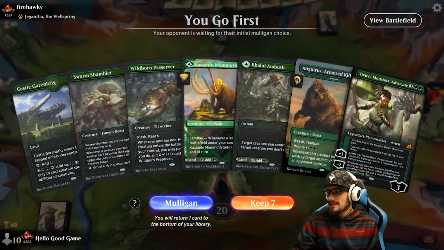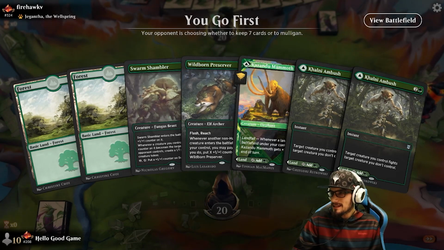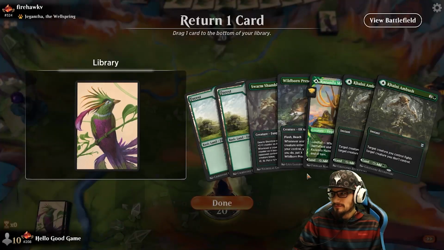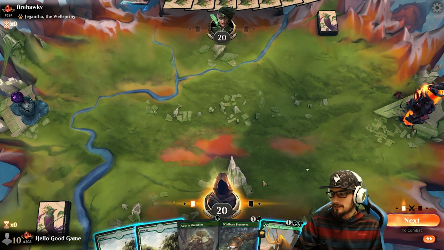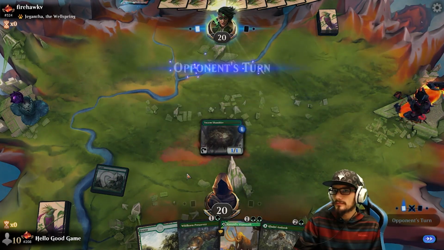All right, you guys, I don't think this hand's going to work. There's not any land. This is better, but not great. We're going to rely on the top deck here. And that's sad. So let's toss an Ambush. Hopefully we pick up a land and can play into our Mammoth.